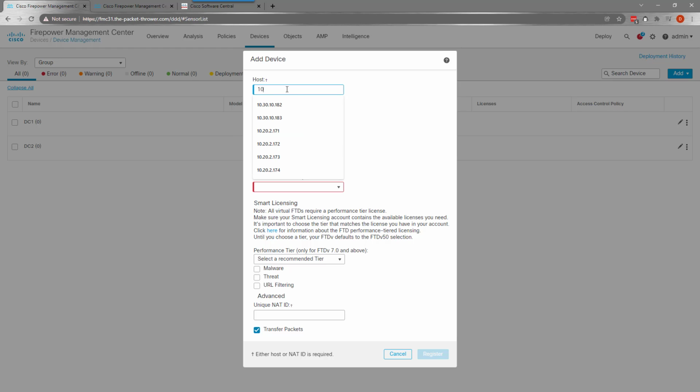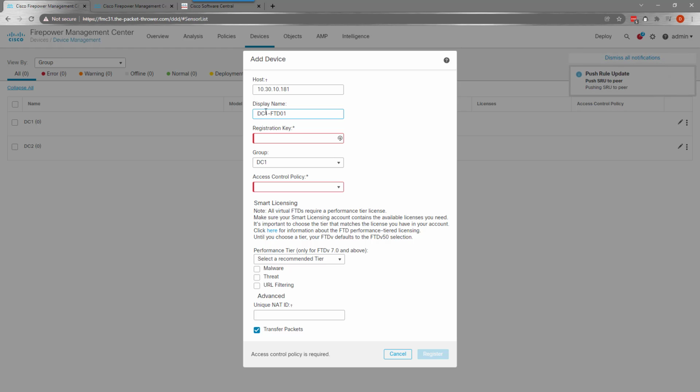Now for the host name, we're just going to mention the IP address, which is 181. And the display name is actually different from the host name. We can use the same value, which we will, but this is locally significant. So if I wanted to change this to something else, like say lab, it's just informational inside of the FMC there. So you can have some flexibility there, but usually you just keep it the same as whatever the host name is supposed to be. Enter in the registration key.